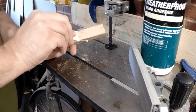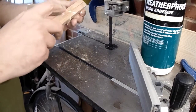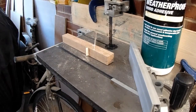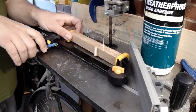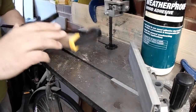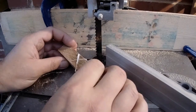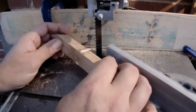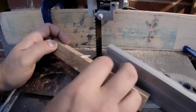Get the glue down into the joint, get it all nicely squared up and pushed home. The advantage of doing it this way is that when it comes to clamping, everything's held nicely in place and in register — you don't get that temptation for the whole thing to slide apart. Get it nice and tight and leave that to glue. We could just stop there — the crisscross will produce quite interesting simple Celtic knots — but I'm going to take this further and graft in four pieces of wood, doing it across this face with the cross as well.